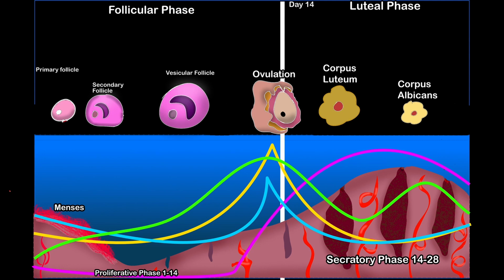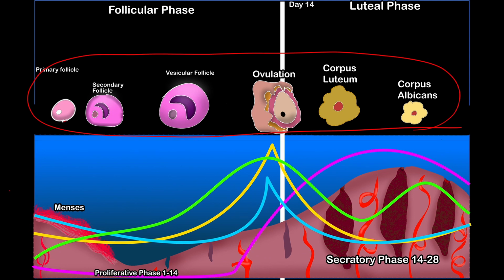If you're like me, you have struggled for a long time to figure out the menstrual cycle. But to make it easier, I decided to make a little sketch to try to help me and anyone else that's interested be able to remember it fairly quickly. So here we see the typical menstrual cycle, how it's presented. The endometrium down here, at the bottom, what the endometrium looks like inside the uterus. Up here we have the follicle and the ovary and what it looks like over a time period.